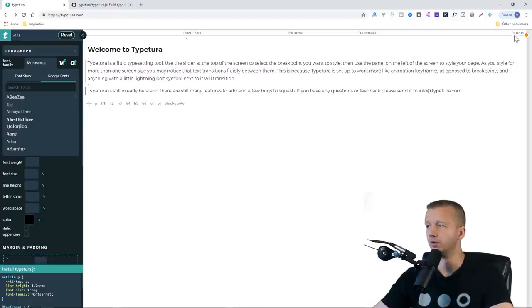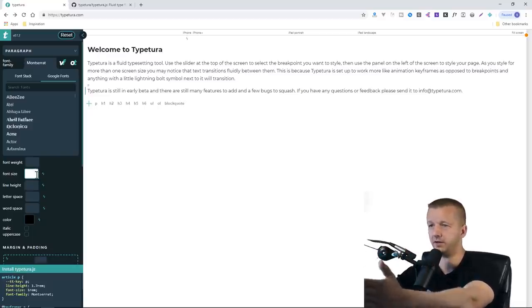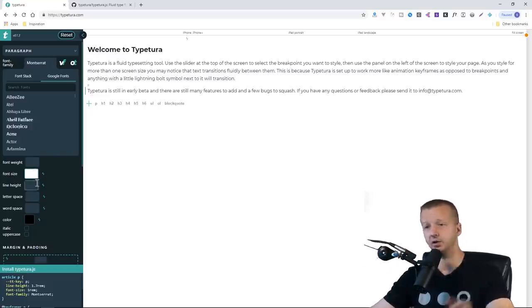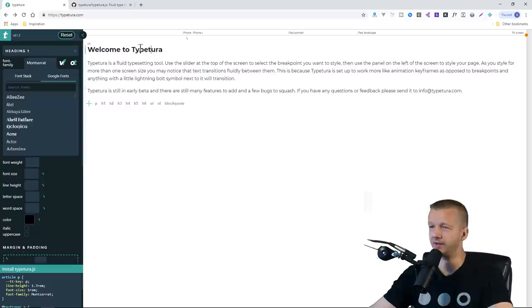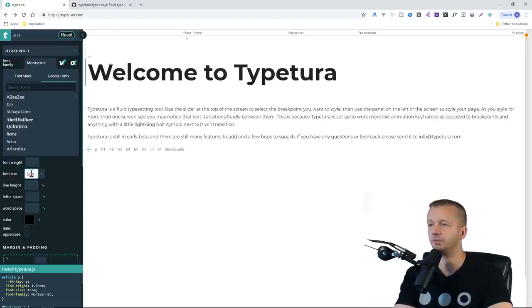So we got the font size now and we put in a new font size, what we think the font size should be for this specific viewable area and larger, or within that frame, sorry. I meant to have the H1 selected. So make sure you select the H1, not the paragraph. So let's do font size 5 rem. That is pretty beefy. That's fine with me.